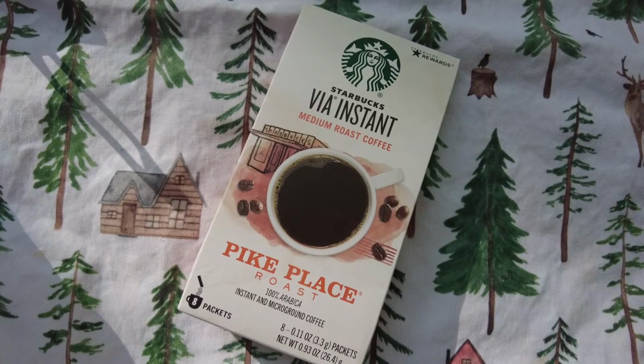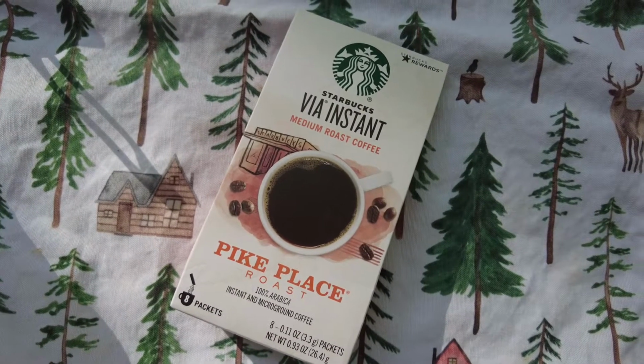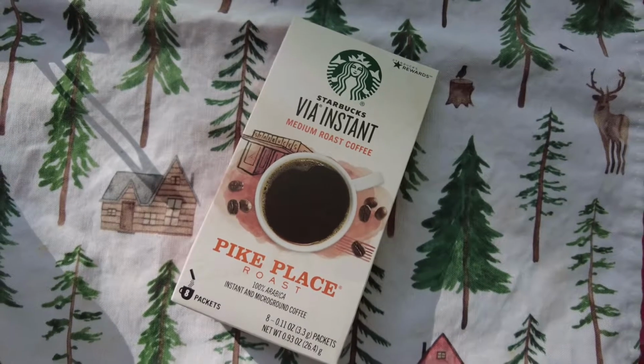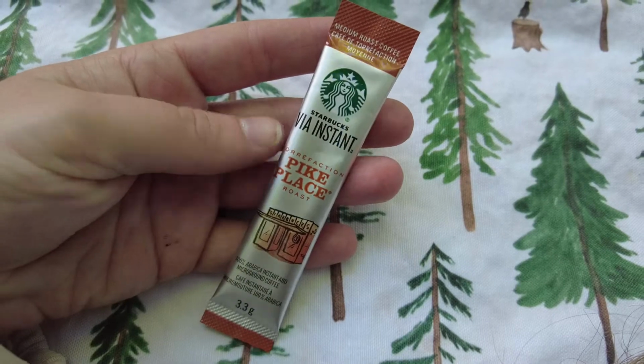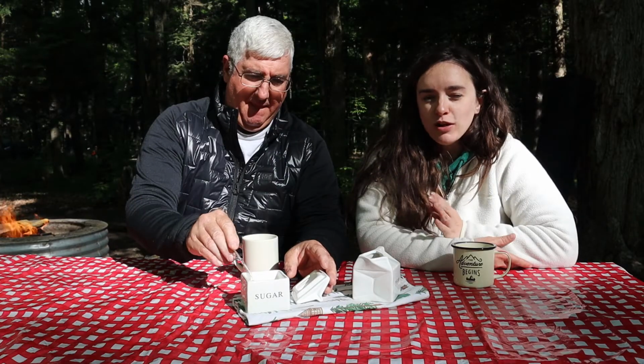Who knows? So the next coffee that we're going to try is Pikes Place by Starbucks, their medium roast. Wow, I can smell it all the way back here. I know, it's pretty darn strong. This coffee you can find almost anywhere, Target, Walmart, Meijer. It ranges in price, it goes on sale. Typically it's about $6. Mountain of sugar for Pikes. 8 packets, but you can find it cheaper on Amazon and whatnot.